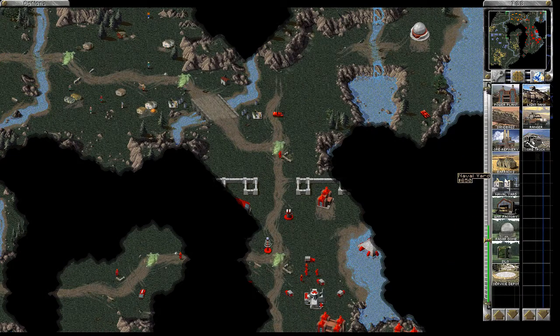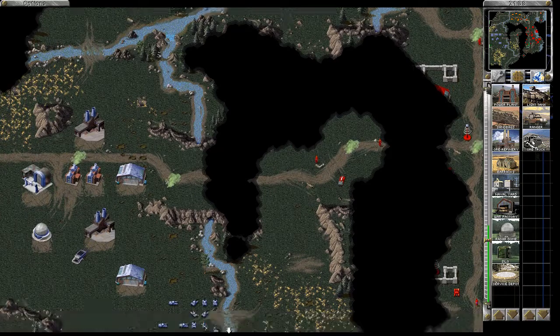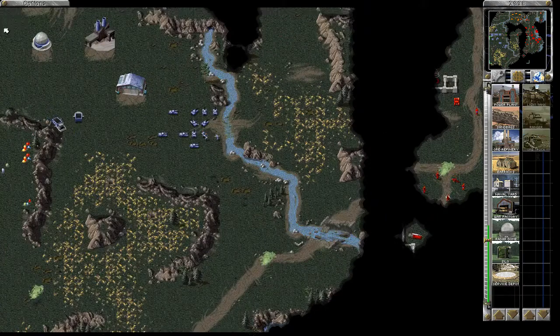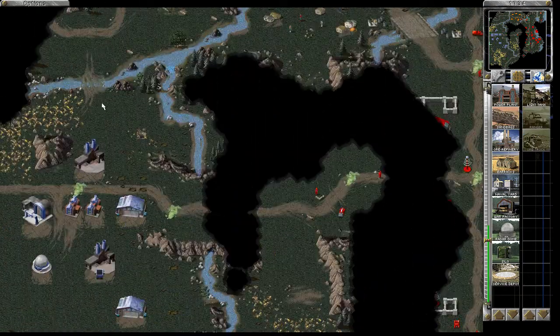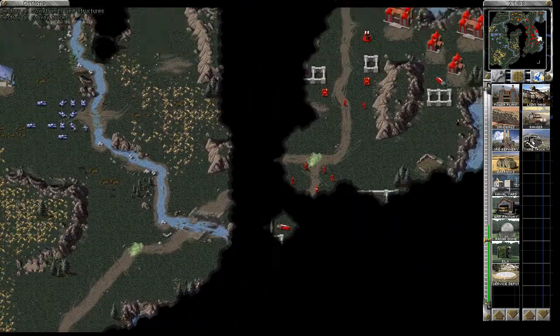What do I want to build here? Nothing really. I guess just another refinery would be handy. There isn't a tremendous amount of ore on this map. You notice they have no refinery whatsoever. So I think I've just got to focus on getting more light tanks and not building anything I don't have to, to make sure I don't run out of cash.